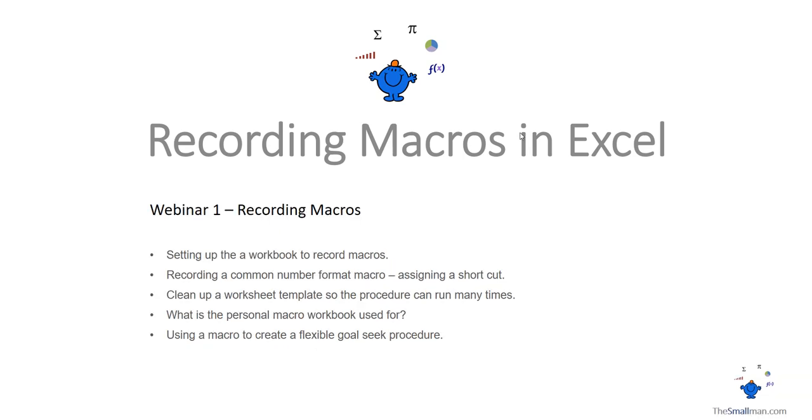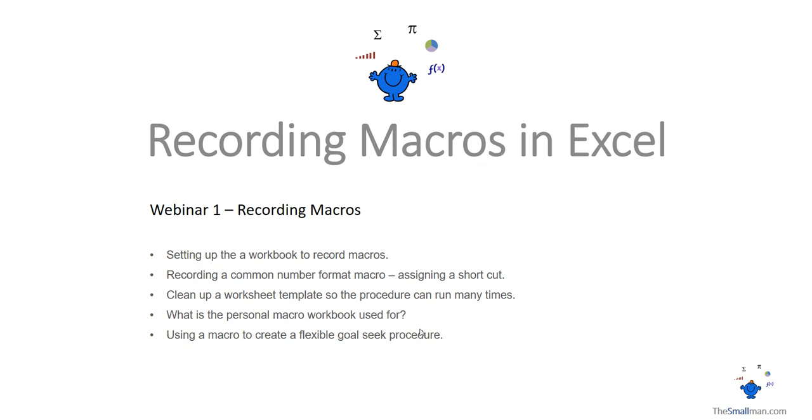Alright, let's have a look at what we're going to cover during the series. Well, first up we'll start off with recording useful Excel macros. It's a great way to get started when you begin your journey with VBA. Record the code, then have a look at the code and work out how you can manipulate it so it can work for you. It's alright if your macros are static, you don't have to change them at all, but understanding what the code means and how it can be changed to your advantage is very useful.